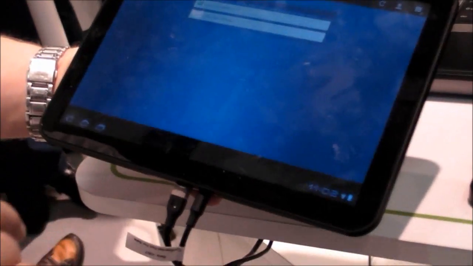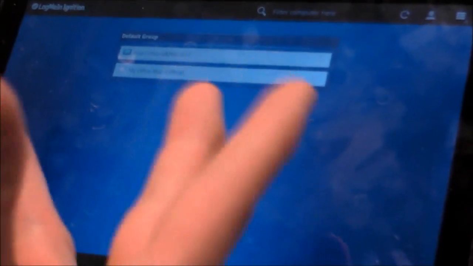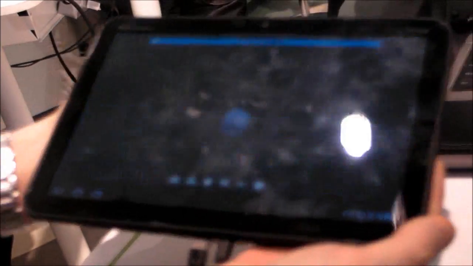And there we go. As you can see, after you log in, it lists the computers that are online and available for your use. I'm going to click on Android Scan, which is our Android booth right here. It's retrieving information from our data center and making the connection. As you can see, it pops up the remote screen. You can see back and forth that we're actually looking at the screen here.